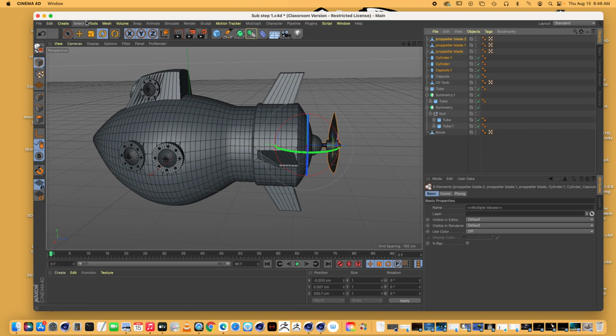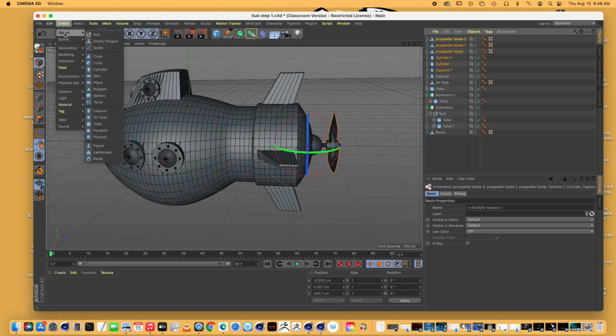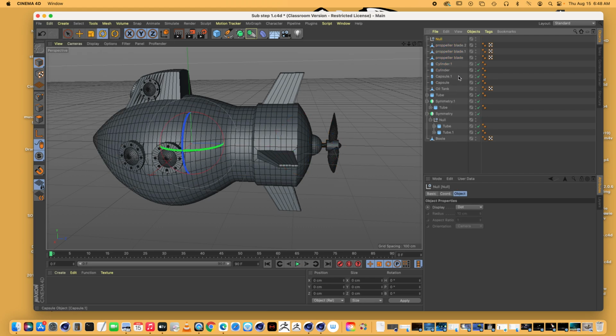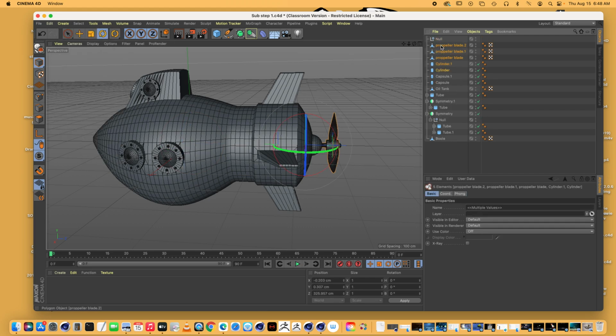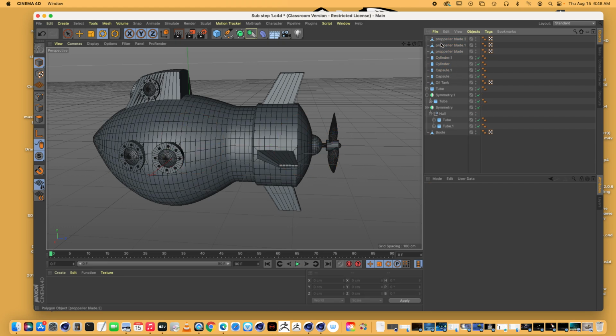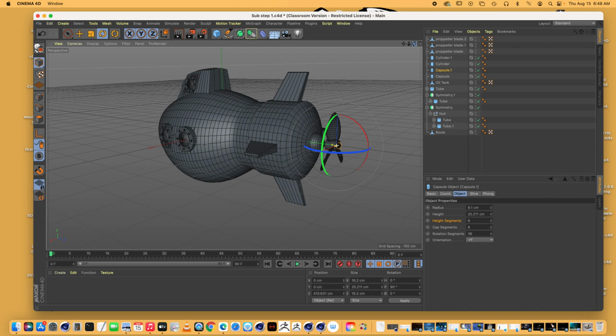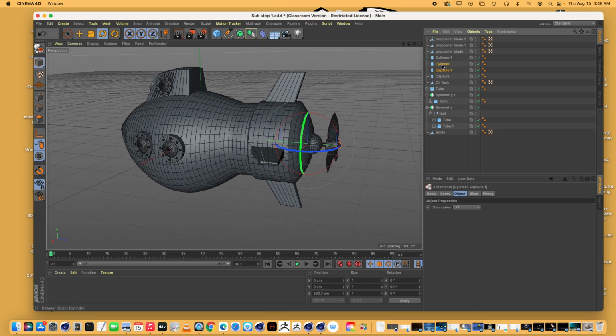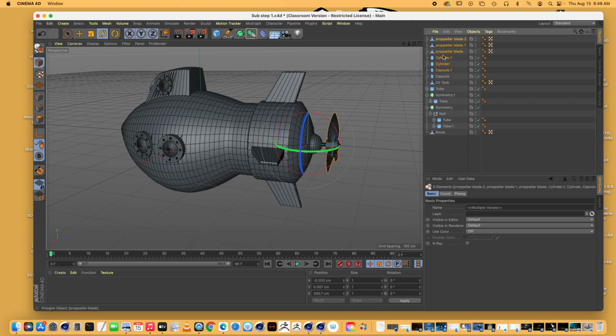Well, the long way would be to create a null object, and then take all those things and put them in the null object as children. That's one way of doing it, and sometimes that's the best way of doing it. But in this case, I'm going to take that capsule, which is the little nubby part at the end, that cylinder, and my 3 propeller blades and all the other stuff there.